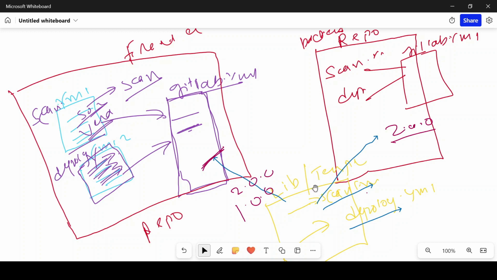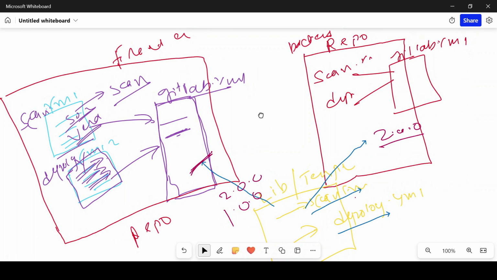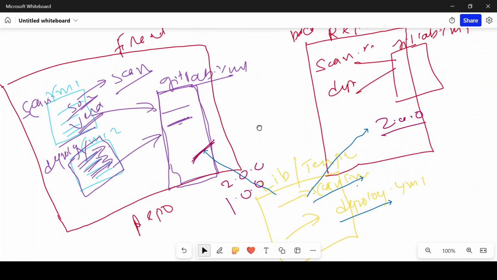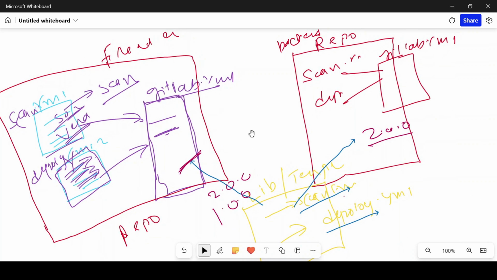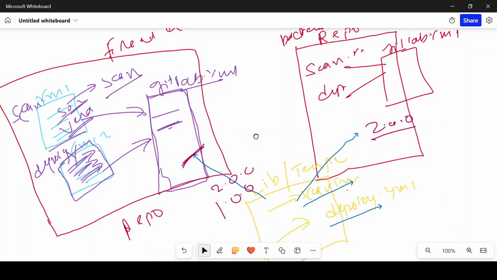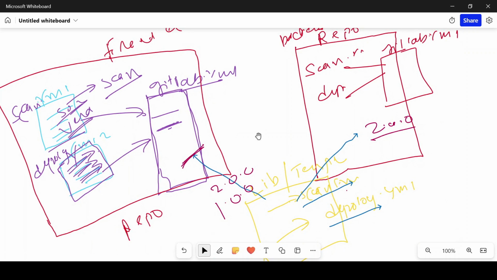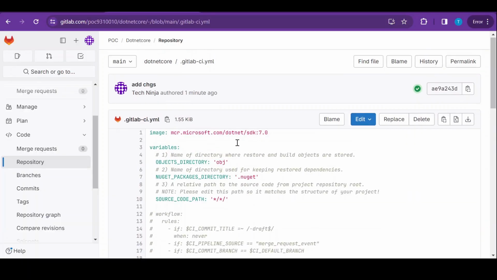which is already done in one project. So this is very useful, it saves a lot of time, and it also increases developers' productivity. We should follow this template approach in our day-to-day enterprise pipelines. We will see how we can do all these things in our demo. So let's begin.